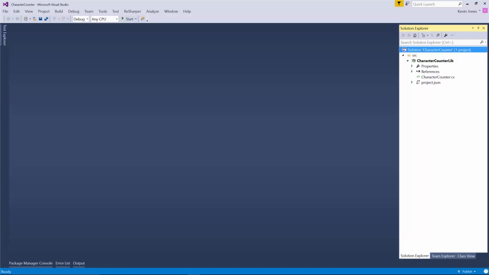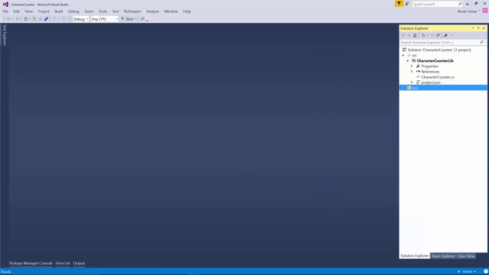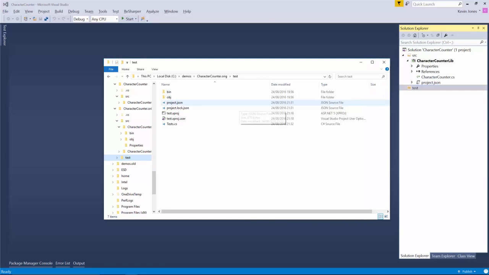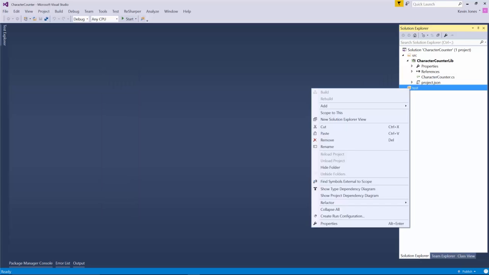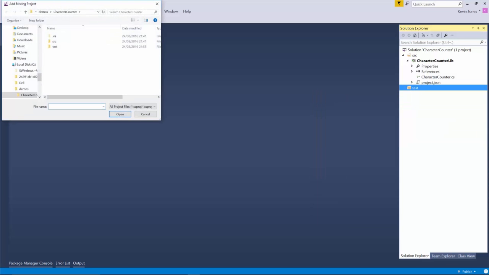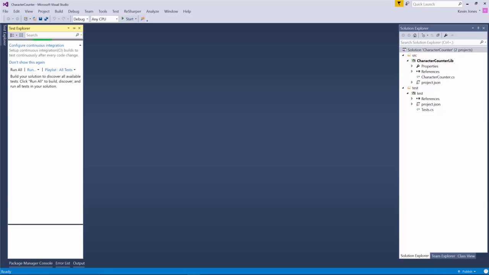So we have the lib. Let's go back in and bring the test project back over, just to show that we can run tests that we created from the command line against a project we created inside Visual Studio. So again, we'll do a new solution folder, call this thing test, go back out to the old application, and there was my test project, and I'll copy that across to here. And then inside Visual Studio, add existing project, and we'll add in our test project. So the project JSON file restores references, and if I go to Test Explorer and run the tests, it identifies the tests, and sure enough, the test still runs.